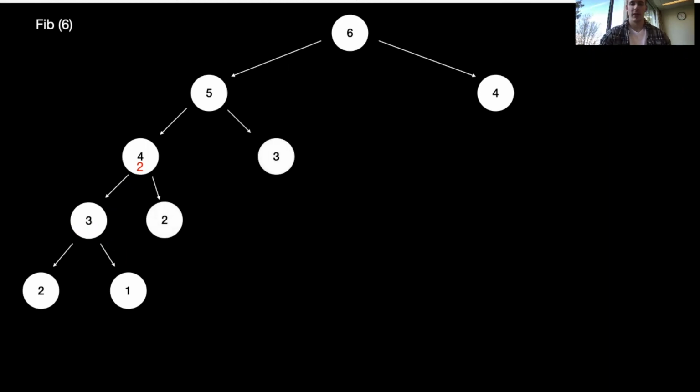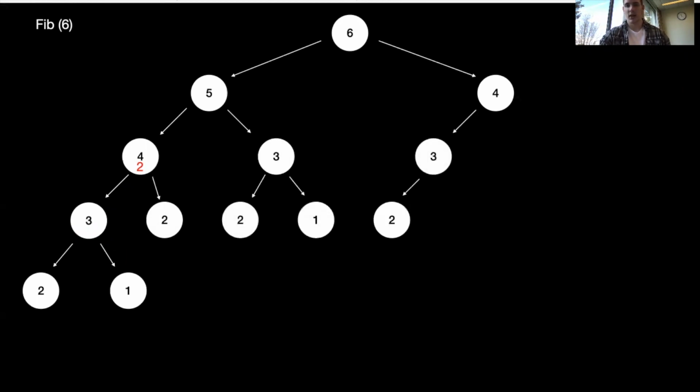Let's just keep filling this tree out until we get all base cases. And because each base case returns a 1, we know that the number of base cases we hit will end up being our fib value. And if I counted correctly, we have 8 base cases, which corresponds to the 6th Fibonacci number. So that's all looking good.